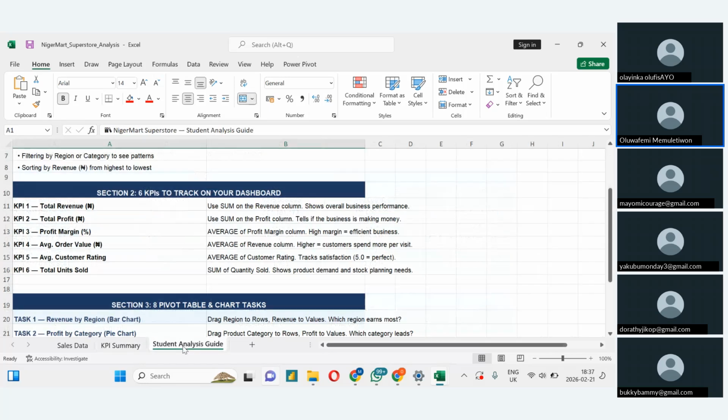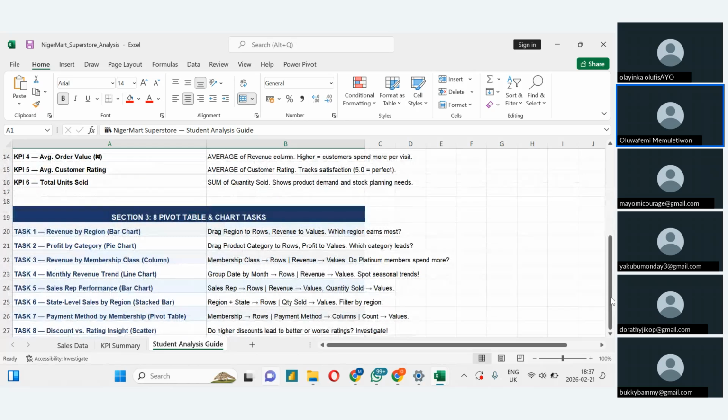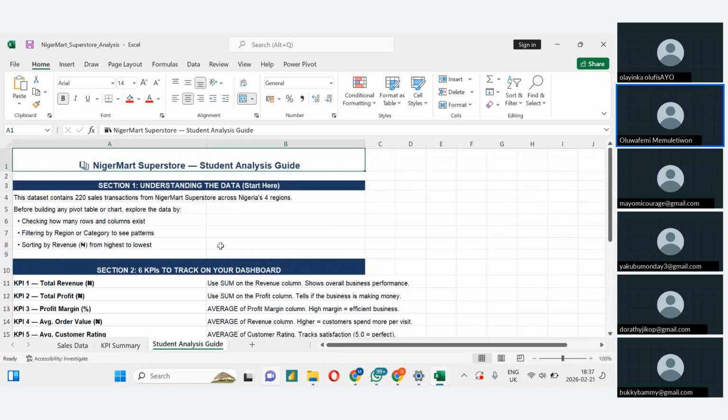Let me just show you this strength analysis guide. So this is the question. Okay, let me jump. So what this means, it has already told that the data set contains 220 sales transactions from NigerMat Superstore across Nigeria's 4 regions.